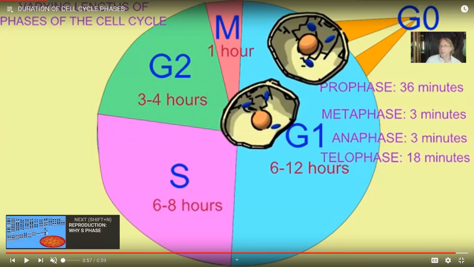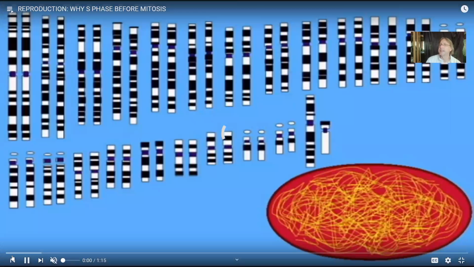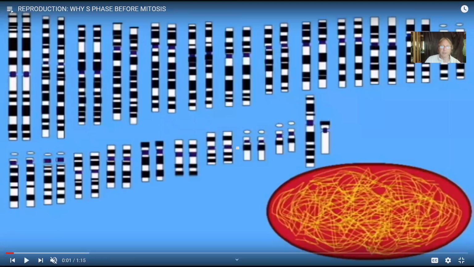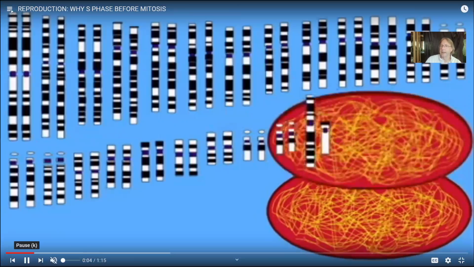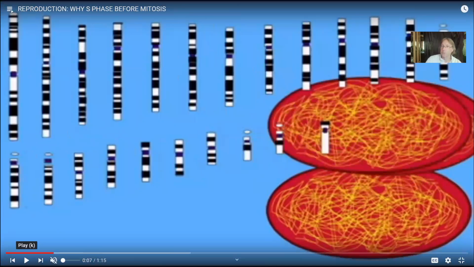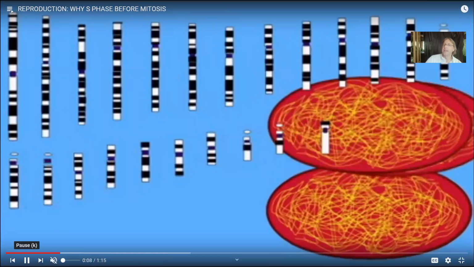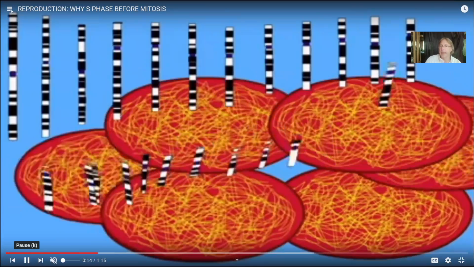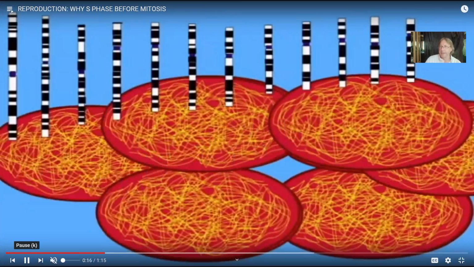Now, why do we need to replicate our DNA in S phase? Well, very simple. Like I said, my cheek cells need the genes on chromosome 1, 2, 3, and 4, and so do my bone cells. If when I was an embryo years and years ago, that first cell that divided into 2 did not replicate its DNA beforehand, then when it split into 2 cells, each of them would have had half the number of chromosomes. Then when it divided again to make 4 cells, the chromosome count would have gone down by half again, and then by half again, and then by half again.